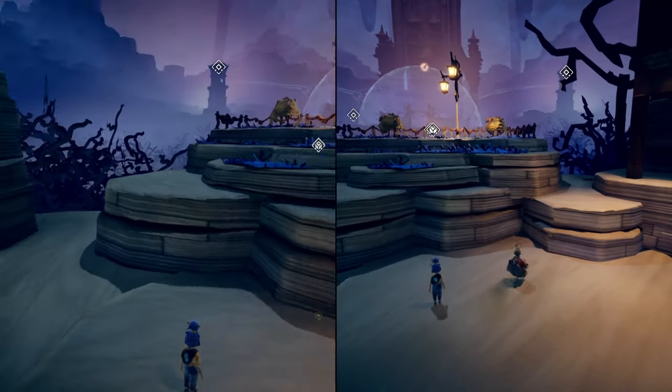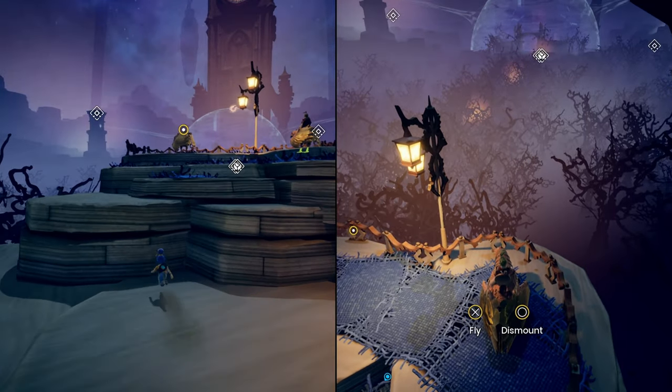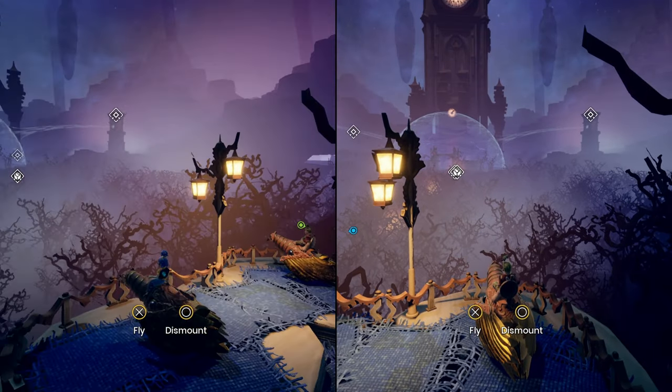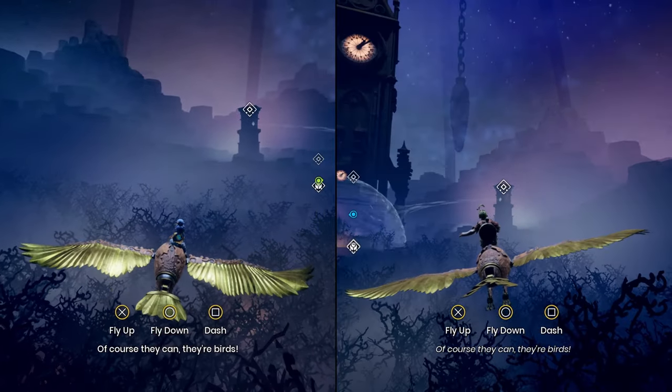We're still gonna fly on the birds. Come on, little birdie. Fly this one. Alright. Do we both go to the same tower or two towers? I'd imagine we go to different towers. But, whoa! They can fly! Of course they can!